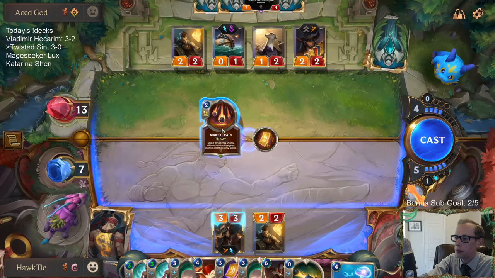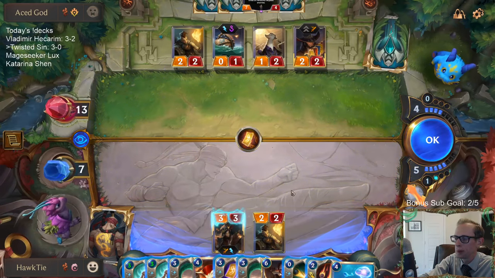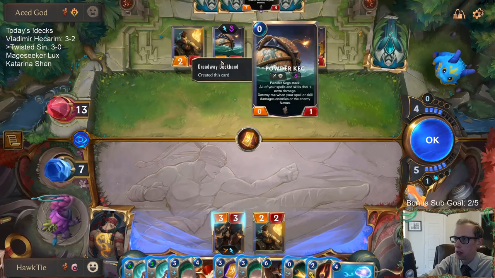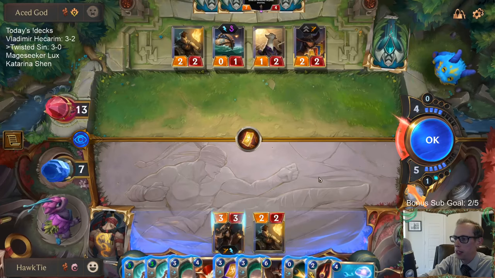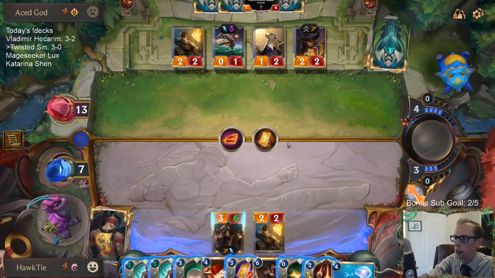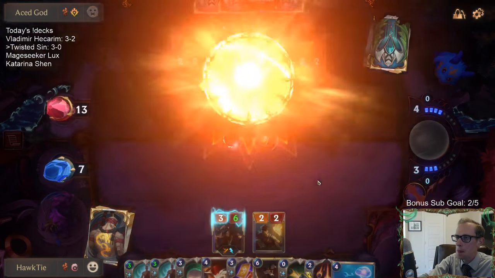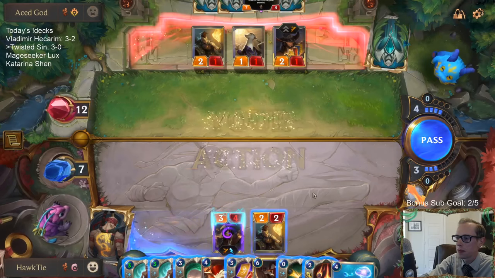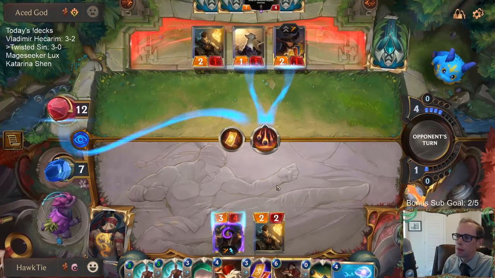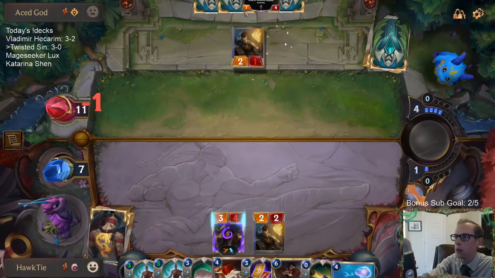Let's see. Three mana left. So I want red card before I make it rain. And I guess it's just getting rid of one of these Twin Disciplines. Make it harder to kill Twisted Fate. Hopefully they won't be able to turn on the plunder for the Rex.